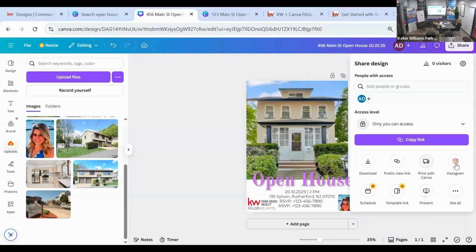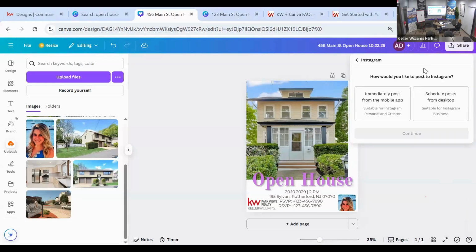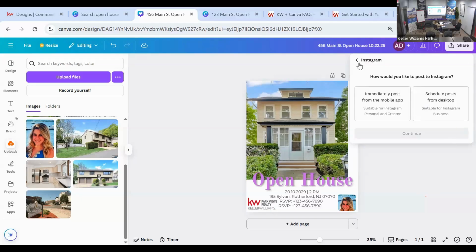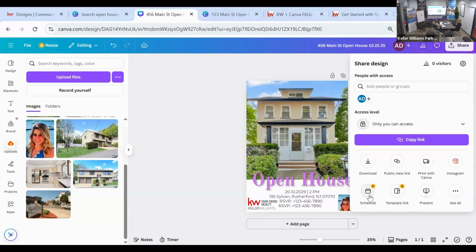Additionally, you can post it directly to Canva. Or you have to have a business account. Oh, and media suitable for Instagram personal. Okay, so this is telling you that you can scan this QR code, download the Canva app, and you can post it through Canva. That's awesome. You can schedule it to post. So anytime you see this little crown, that means it's a pro feature. And you get all those pro features, which you have to pay for normally. So things like even removing the backgrounds of things, it's going to make life so much easier. You've got that right at your fingertips.